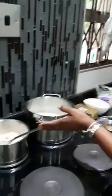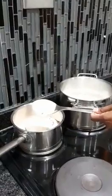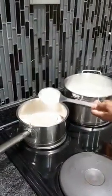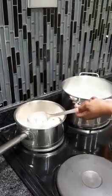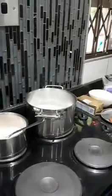I've already roasted, I think it's about 250 grams of tasty wheat. I use tasty wheat. You can use semolina. I like the texture of tasty wheat, so I've used that. I've added a few cinnamon sticks and a little bit of ilachi, whole ilachi. You can use ilachi powder as well.